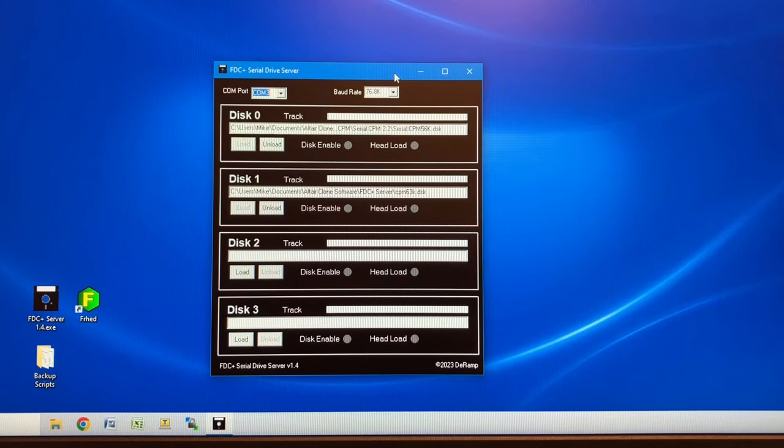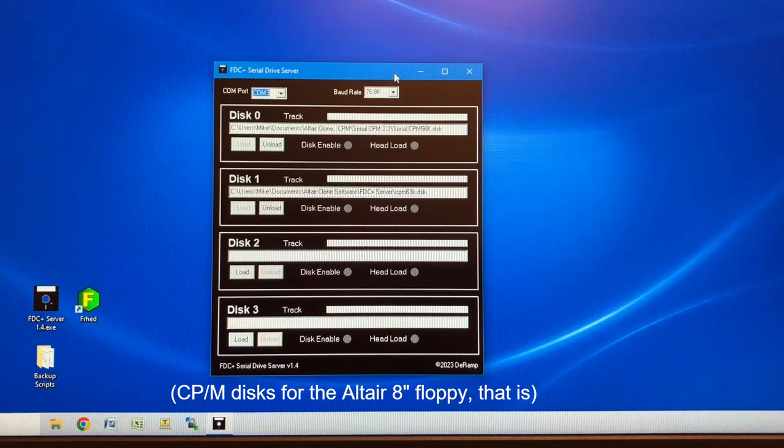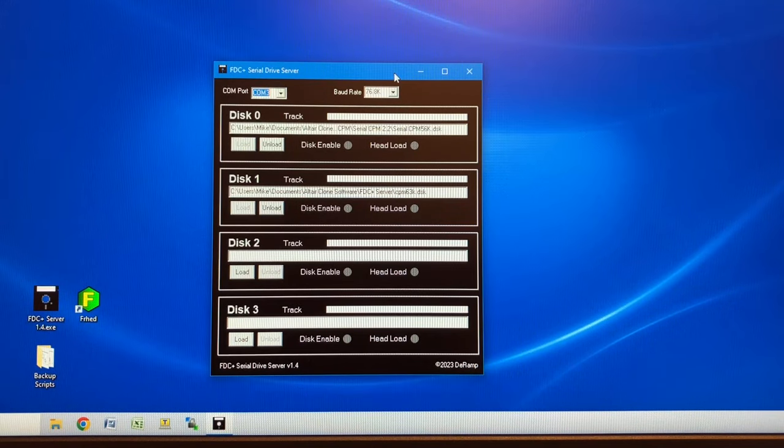And in fact, that's another nice thing about this. All CPM disks throughout all of time have had the same CPM format. If you're familiar with CPM at all, you know how different the DPH can be for all these different drives. But the Altairs are all the same. So even CPM 1.4 has the same layout as CPM 2.2 from Lifeboat and from Burcon. And a BIOS I wrote to speed things up, a track buffer BIOS, uses that same one. And so does this serial one. So all these disk images are completely interchangeable.